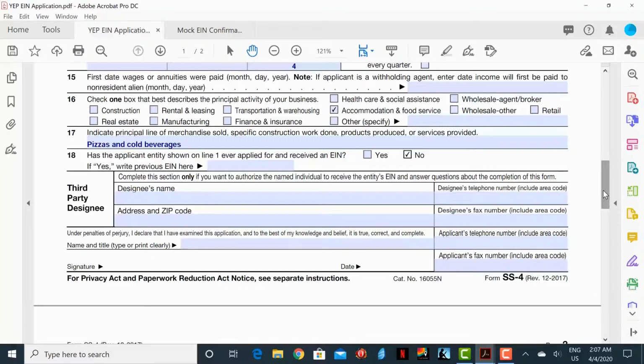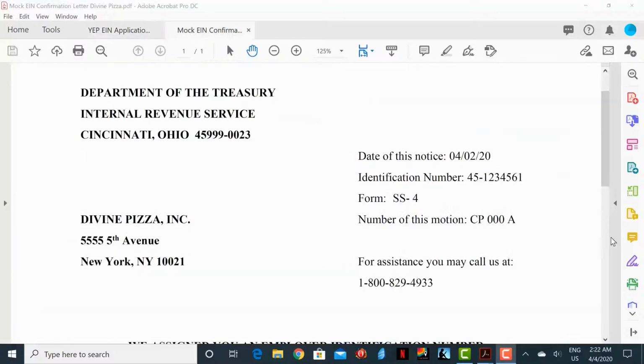As with the Articles of Incorporation, this form will most likely be filled out by an attorney. However, now you have an understanding of the form and information required to keep your business in compliance with the necessary laws. Once the EIN is filled out and filed, the IRS will normally mail you an acceptance letter granting you a new EIN. This is a sample acceptance letter that your business will receive from the IRS.